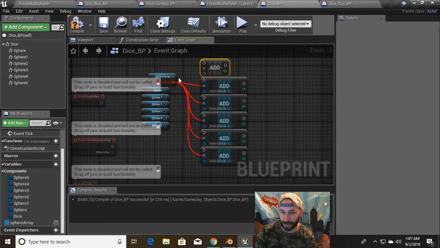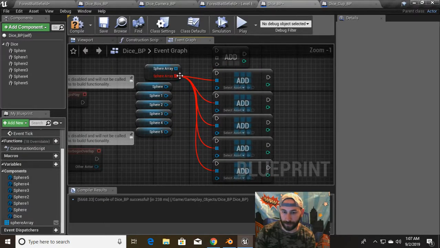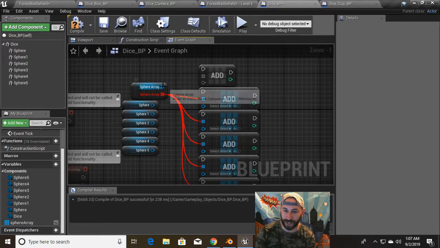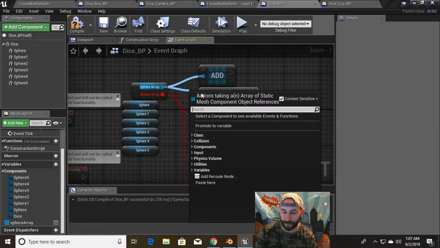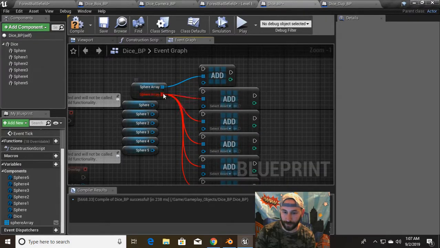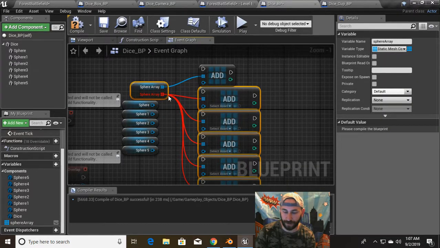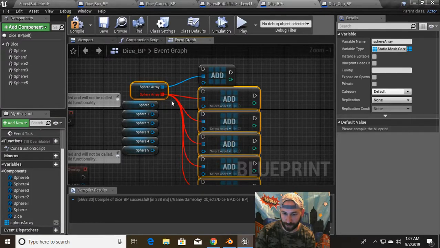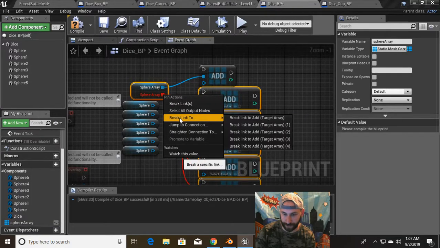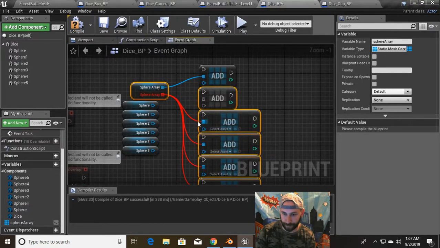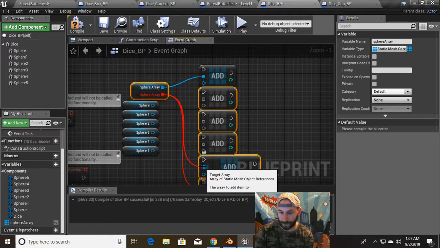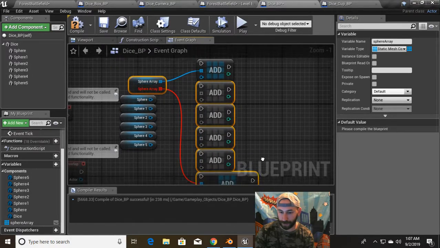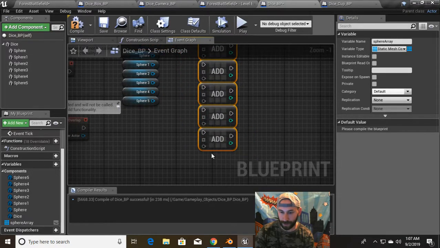Now it wants us to change all of these again. Oops. If we just break all, why didn't you break all output? No. Okay, that's fine. We're just going to have to break these real quick. Boom, boom, boom, and boom.